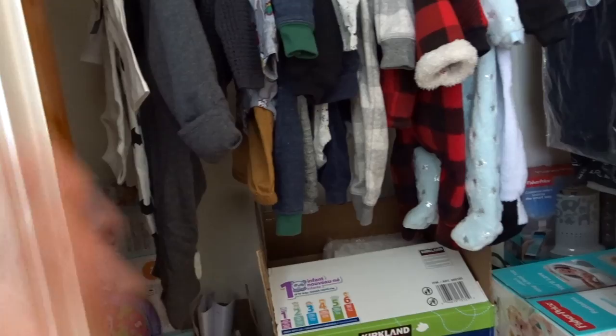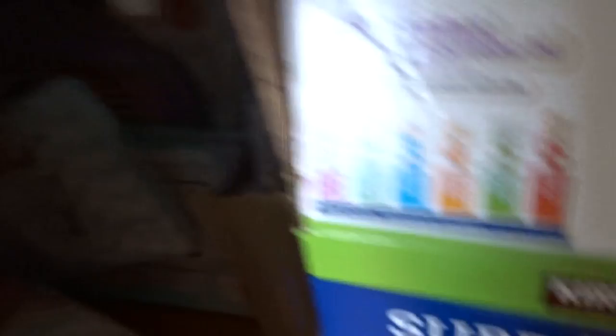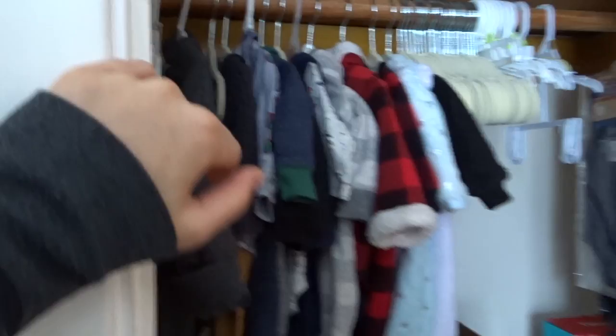Over here is the four-in-one tub — it grows as he grows. We haven't opened it yet; we'll do that when he arrives. In the back are some gifts: a memory book, little picture frames for hand and foot prints, some Christmas ornaments someone kindly gave us for next Christmas, and extra stuff I didn't want to clutter the bedroom with. The closet has nice little built-in steps that make it easier to keep clean and organized.